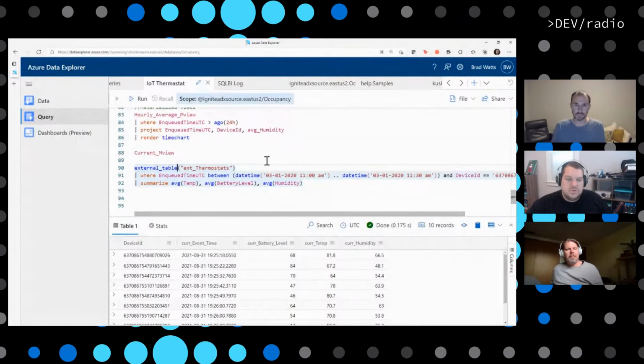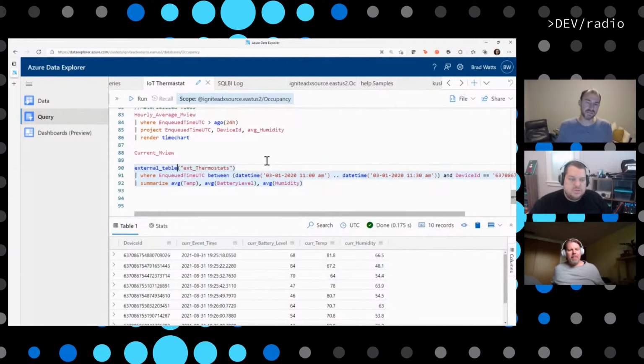Okay, yeah, very useful. This is all really cool. We're going to make sure we include a link to the Data Explorer, dataexplorer.azure.com, in the description box so that people who are watching this video can go try it out for themselves. Brad, if somebody wanted to get started with this, any other sources you would recommend to go check out?